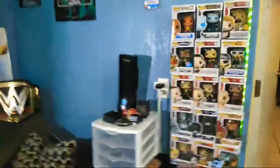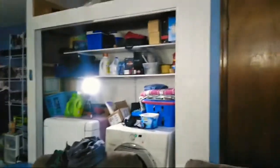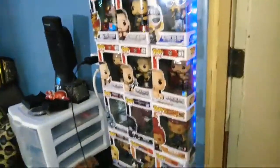And there's my WWE title belt, by the way, which is pretty cool. I think that the autofocus is good, and again, you can see all the lights I have back here. There's the laundry machines in my room. You can see I have kind of a spotlight over there, and all my Funko Pops over here. I do have quite a few Funkos just sitting here. This is the rear camera, by the way, guys. So interesting. And let's get back over here. You can see my chocolate donuts that I will probably be eating later. And let's get this back on me. Wow, I'm genuinely impressed. And again, this is just me live streaming, you know what I mean?